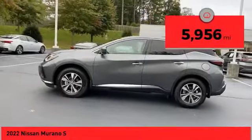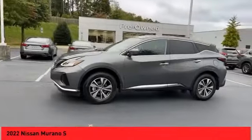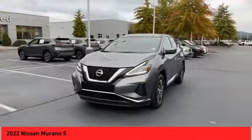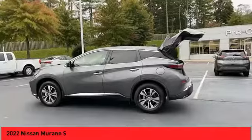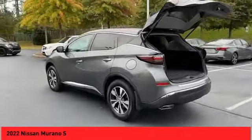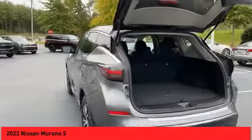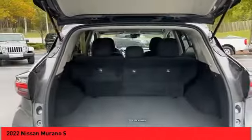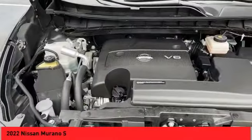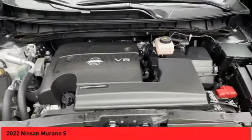Here are some of this vehicle's great options: all-wheel drive, alloy wheels, power mirrors, traction control system, daytime running lights, outside temperature gauge, backup camera, audio radio, touchscreen display, auxiliary audio input, steering wheel audio controls. Take this vehicle for a spin and see why so many shoppers are now proud owners.